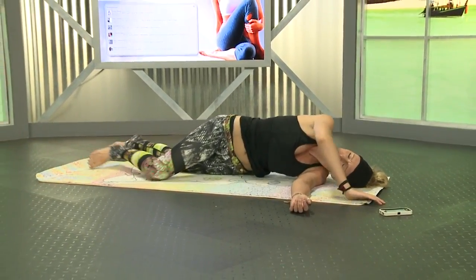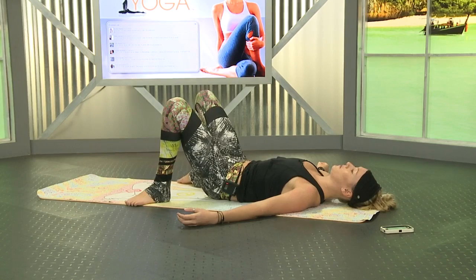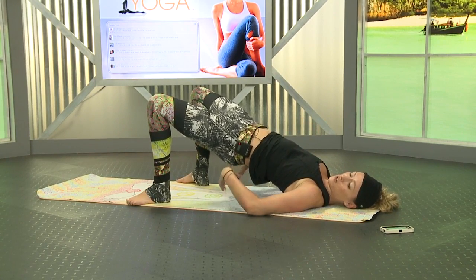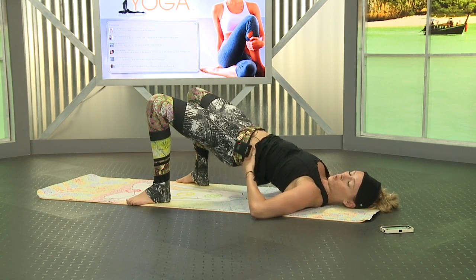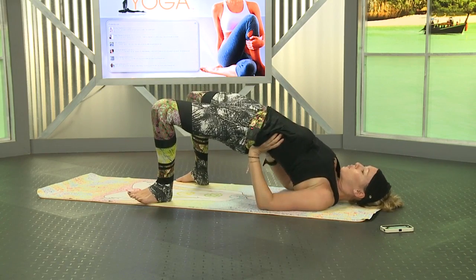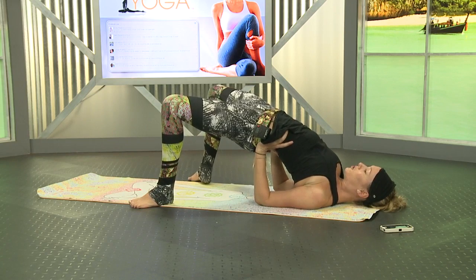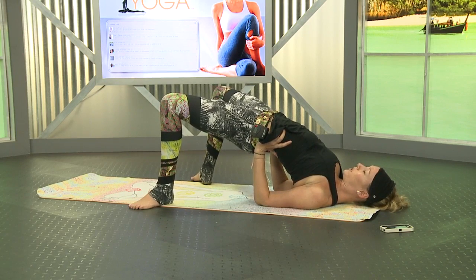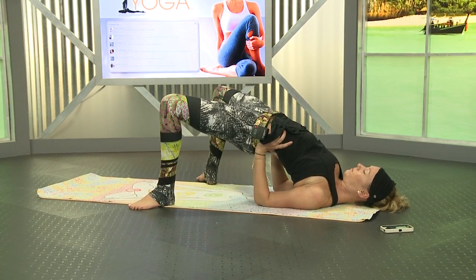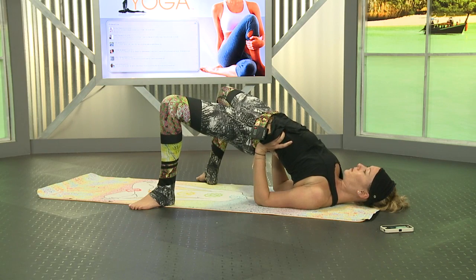Slowly come out of it and let's roll onto the back. Right from there, nice easy transition rolling onto your back. Both feet down and just lift the hips for a nice gentle bridge. I meant to bring a block but hopefully you have one at home — you can rest your block right on your lower back, right above your sacrum. If you don't have a block, you can prop your elbows and hands under your hips and just let your legs go. Or you can use a bolster. Or just keep your hips elevated and interlace the hands behind your back for a regular bridge. Let your hips sink into that supportive material, whatever it is. Keep bringing the chin away from the chest.